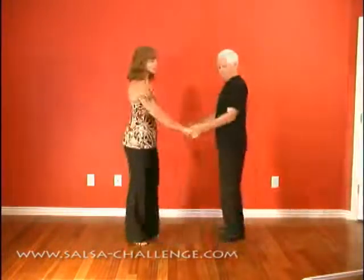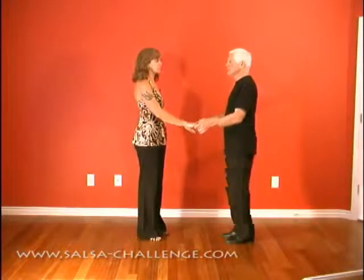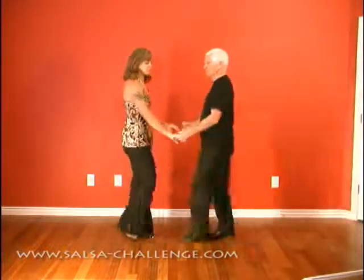And fellows, this is the same kind of arm that we had when the lead was doing a forward rock, right? Turn behind the back. So 1, 2, 3, and 5, 6, 7, and 1.